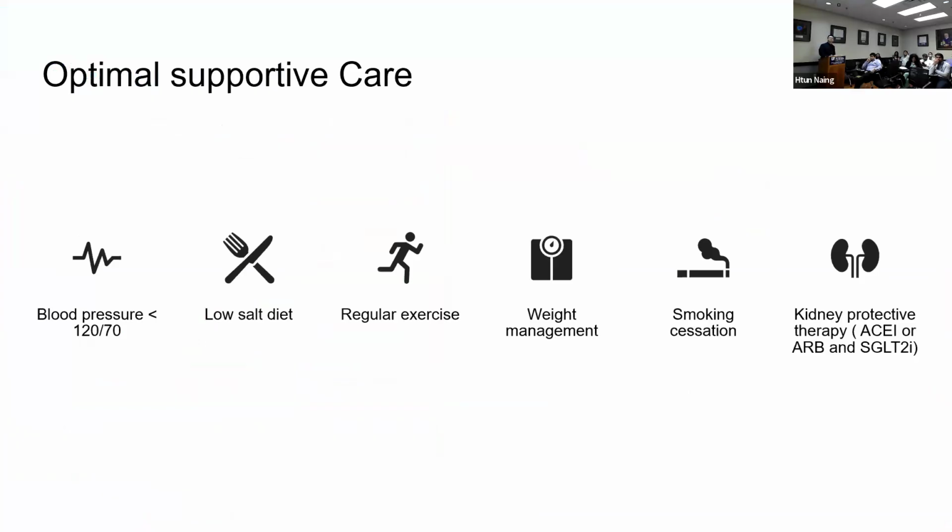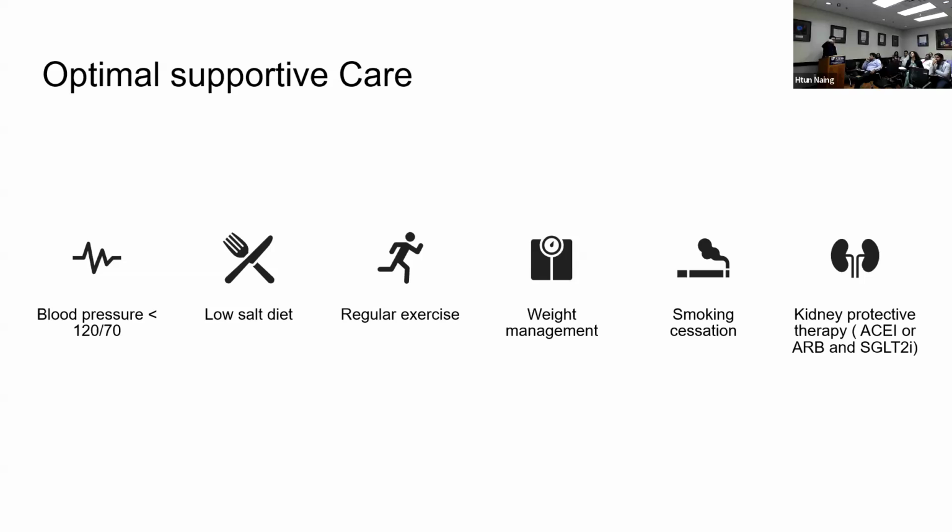Yes. So importantly, so far, this is the only study that looked at hard endpoints of it. Exactly. Hard creatinine-relevant endpoints. Yeah. Although it's a secondary one. It makes you wonder whether you give this one to everybody, whether any of those drugs are necessary or not. That's the question. So optimal supportive care is still very important in the management of IgA nephropathy. You want the blood pressure to be less than 120/70, low salt diet, regular exercise, weight management, smoking cessation, and kidney protection therapy like an SGLT2 inhibitor is used.